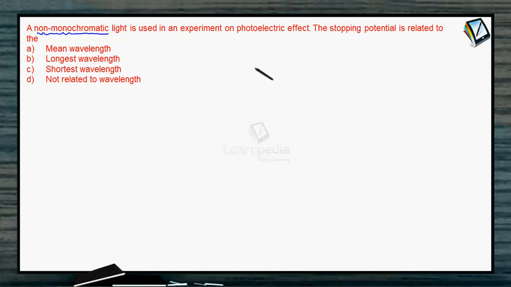So, as we know, in case of photoelectric effect, suppose nu is the frequency of the light, then the energy of a single photon is given by h nu. And this energy of the photon is used up in two ways. One goes for the work function, which is the energy required for the ejection of the electron from the metal surface. This is known as the work function of the material. And then plus the remaining amount of energy, if any, goes to the kinetic energy of the electron.